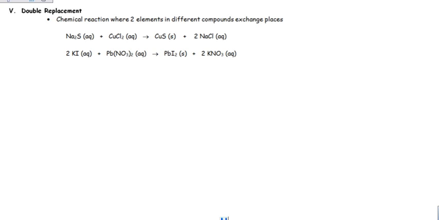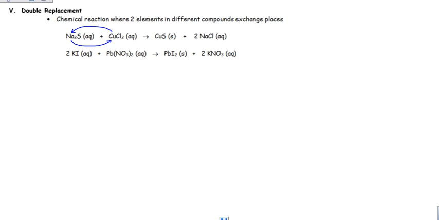There was a double replacement. The sodium has bonded to chlorine and the copper is with sulfur. Double replacements will involve two compounds. That's kind of the main difference between a single replacement and a double replacement. In a single replacement, there is a single element switching spots with an element in a compound. In a double replacement, there will be two compounds, and each will have an element switching spots or replacing each other.